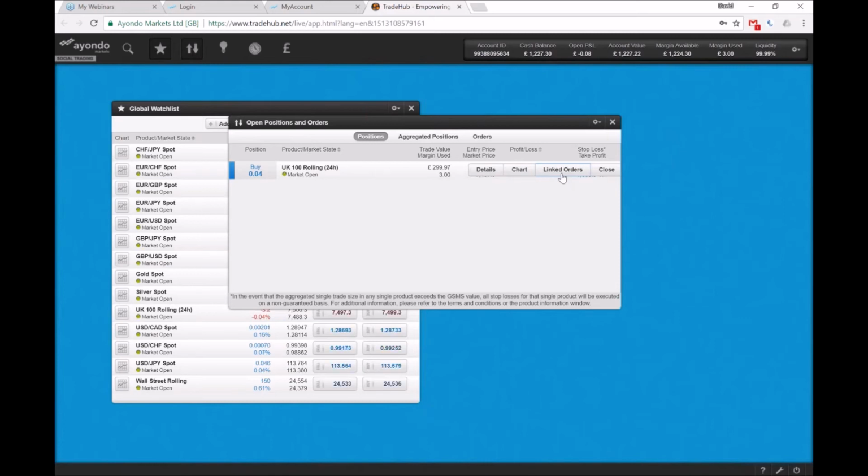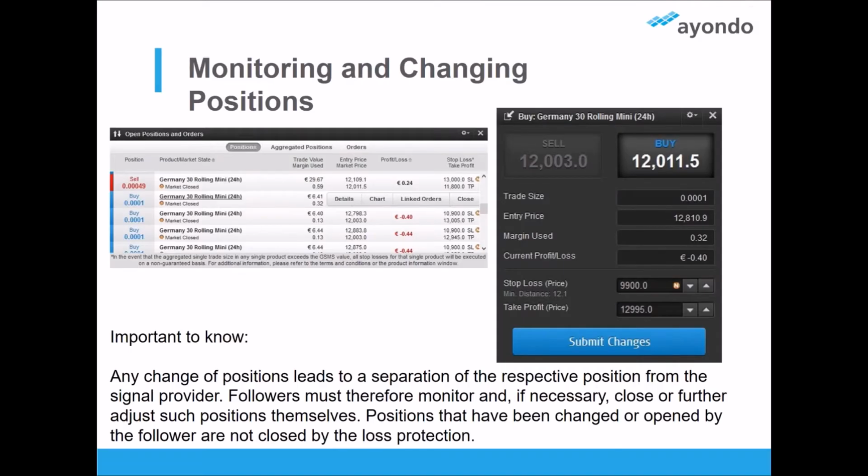So if you want to go in and fiddle with the trades that have happened automatically because of people you're following, that's your trade. It won't be closed out when they close it out. So my policy is not to fiddle. If I'm following people, I'm following people, and I don't want to worry too much about changing their positions.